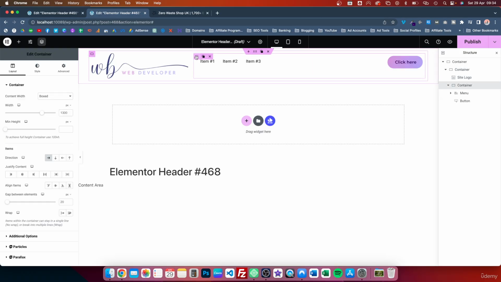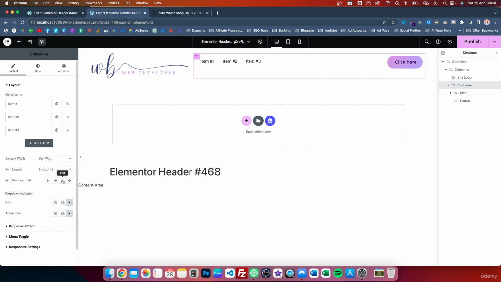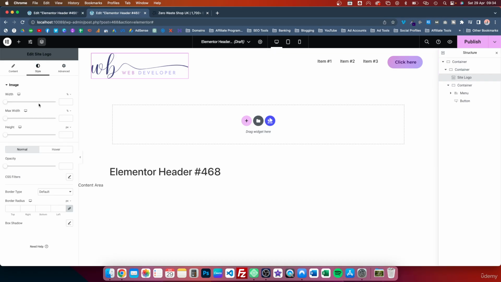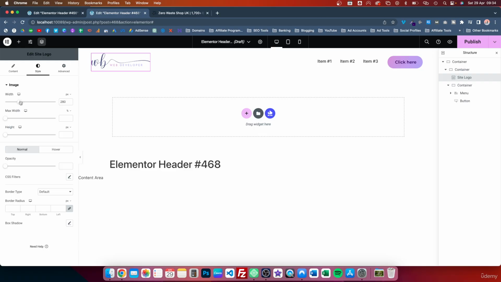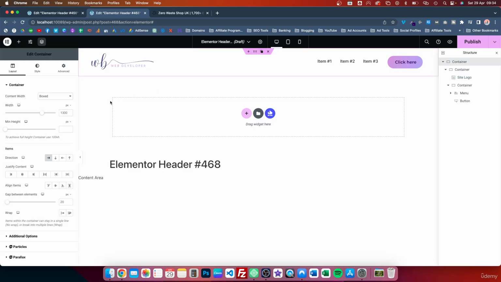And now for this container, we just want to come along and shunt everything over to the right hand side. So this menu, let's align that position to the end so that it looks like that. Let's change the width of this logo because at the minute it is way too big. So let's change that pixels to maybe 300, or yeah, 301 is okay. So that is looking like that. If we wanted to set a width here for the top level container, maybe keep that 1200. Or in fact, I'll keep it 1300 because that was what we have as our default width.